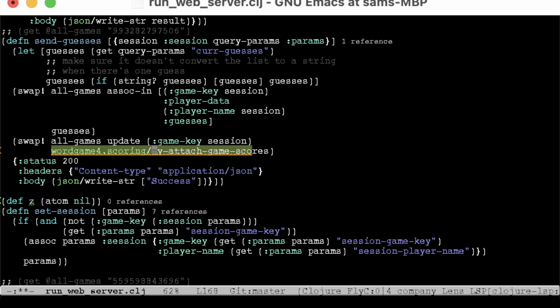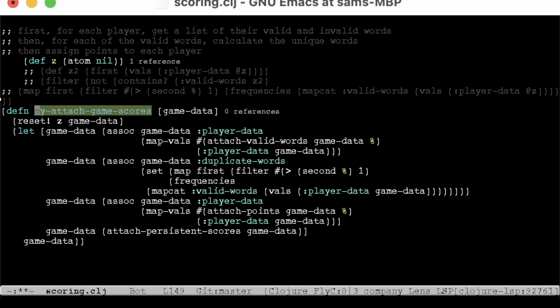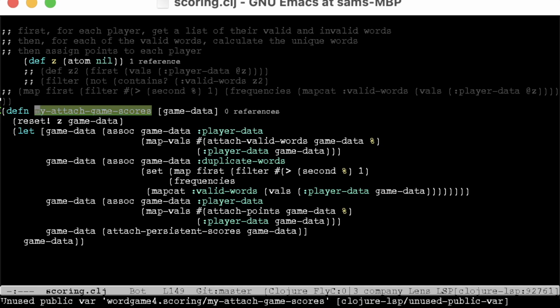So now if I go back and I save this file, but not the other one, the names for attached game scores, the values that are actually saved to disk, are different between the two files.